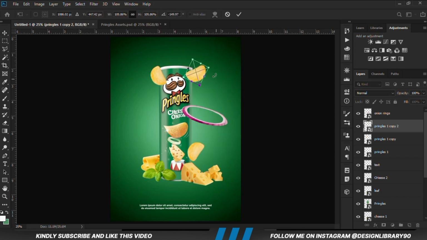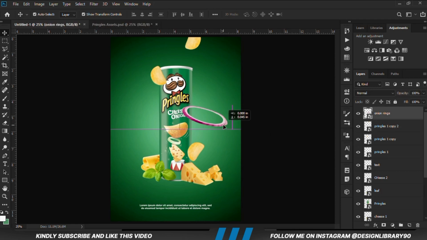Ctrl T, right click and we are going to flip that, rotate that. Now we are going to position these onion rings around the Pringles box. We can put that off.